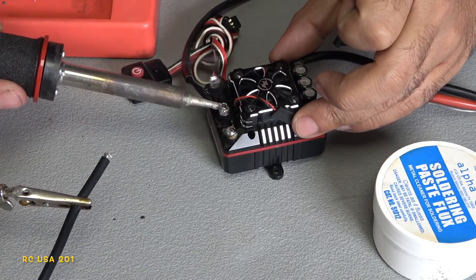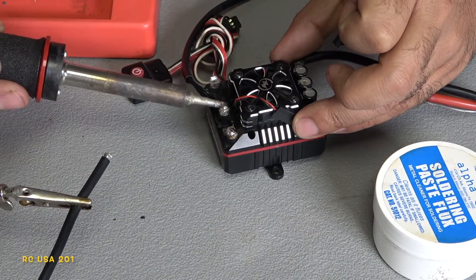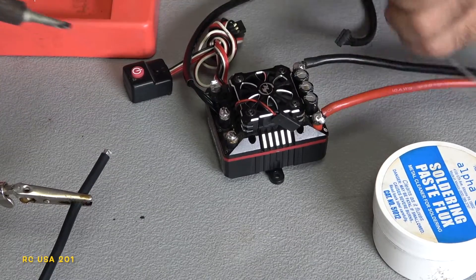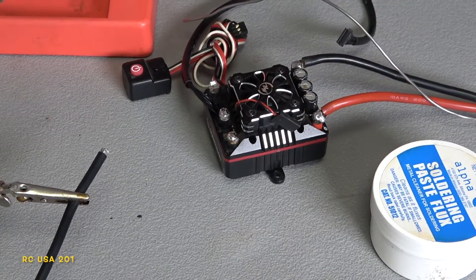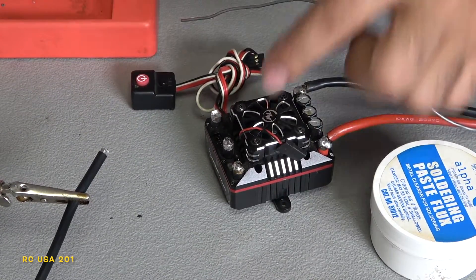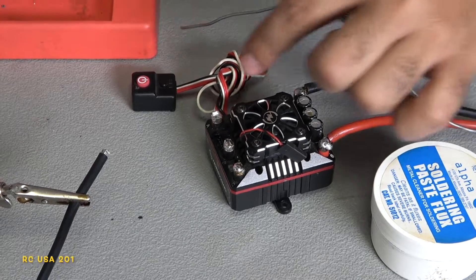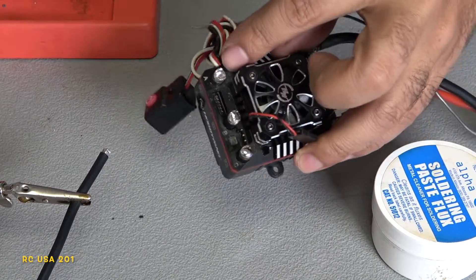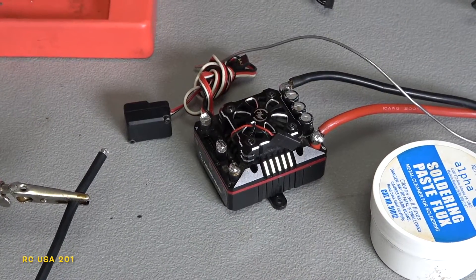Just a tiny bit - you don't want to heat too much because the internal of the ESC, you can mess up the ESC, you can destroy the ESC from inside. Pretty much this one already has a tin. You want to do the same thing for the cable even though my cable does have some on it.